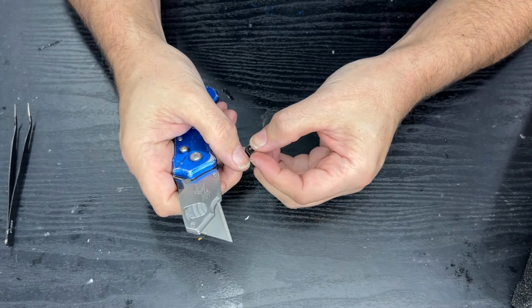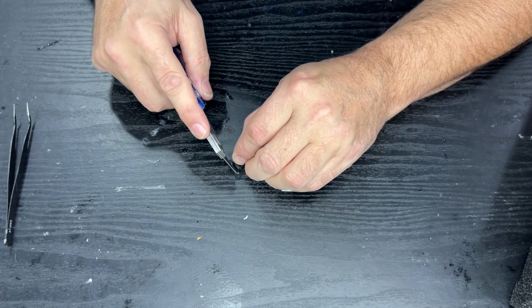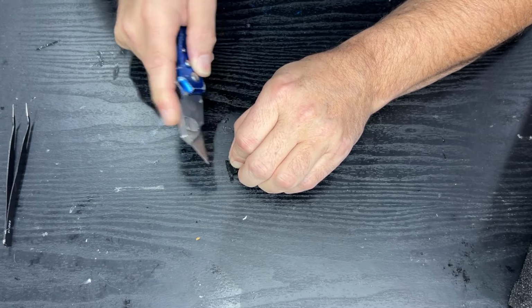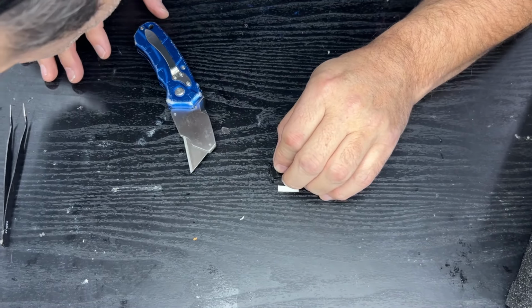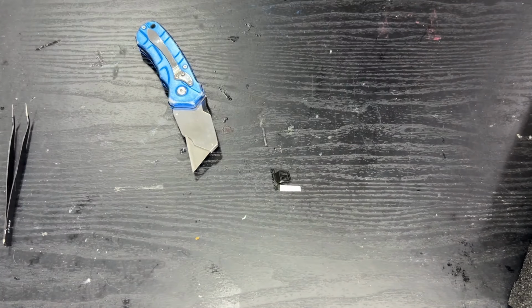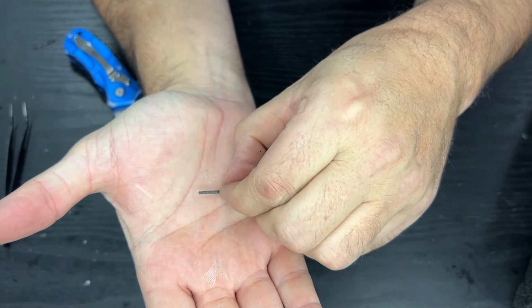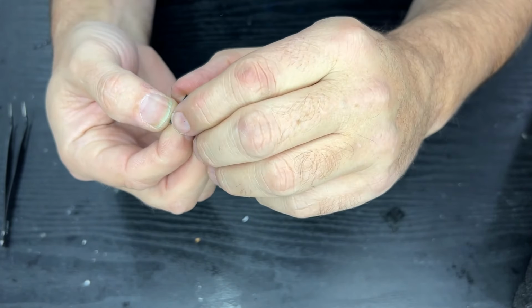Almost there. I'm just taking my time. I don't want to split it in half. Where'd it go? I wasn't expecting it to run away. Ugh. Right, I got it. So now it looks like that. So one side's pretty rough, but that doesn't matter because it's going to slide on the smooth side.